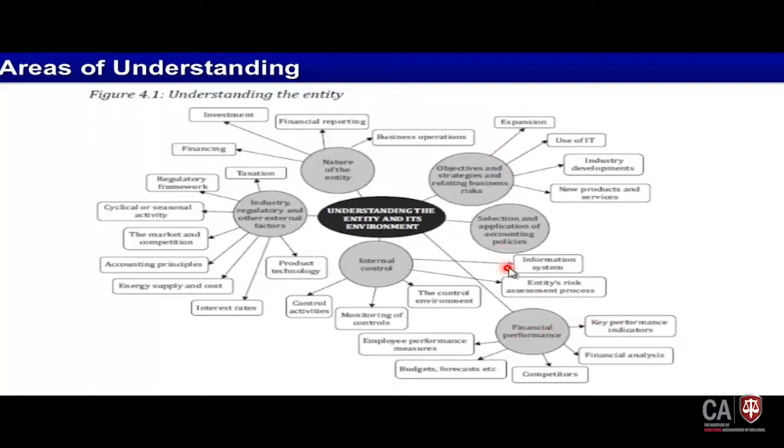Then I again gave special attention to accounting policy, in this case investment property accounting policy. Then the business risk, which can come through expansion. Say this company is going to go to e-commerce, so what are the cyber security threats and so on? Is there any development? Yes, in this case study they are going to pass new laws. Are there new products and so on? This is the understanding universe, I would say, which will help the auditor to identify risk.